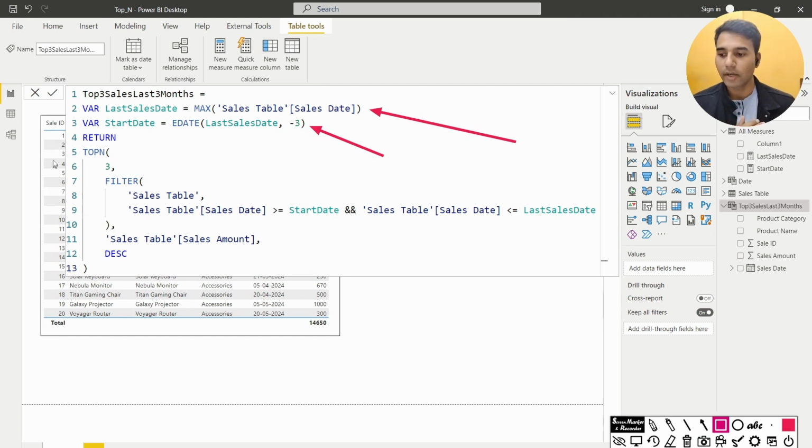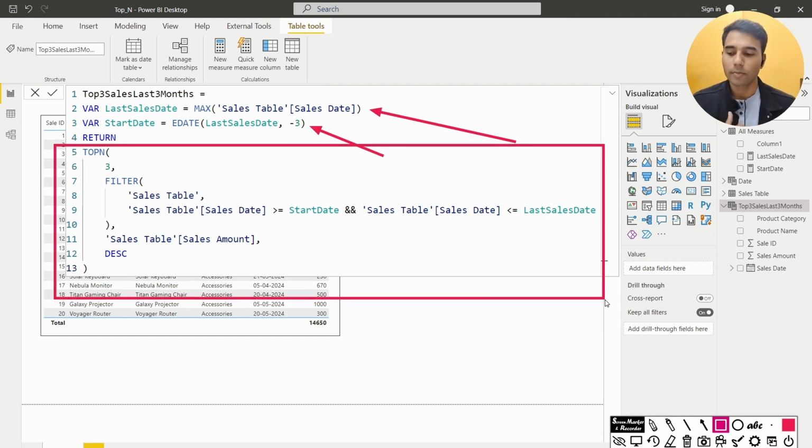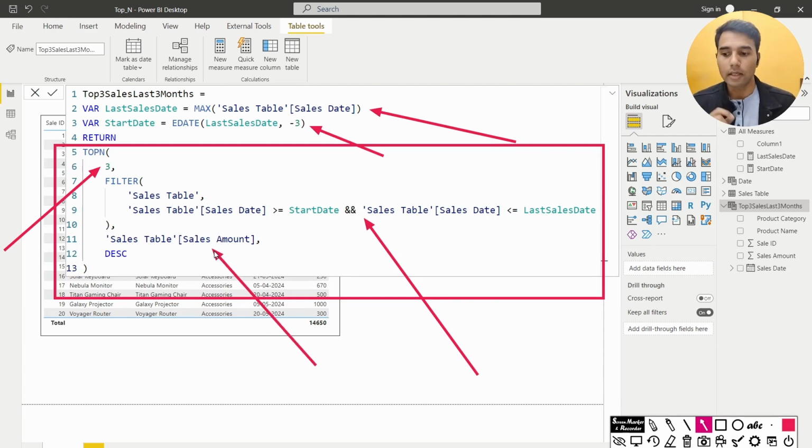Now this is the part where it's calculating the top three values. So in the TOPN function, I am giving the first argument as the number of values that I want. But from what? Like, give me some table from which I can source those values. So this FILTER function is going to give us that resulting table. And based on what should I actually calculate what are the top three values? Well, it's based on the top three sales, which means the sales amount. So this argument tells it that based on the top sales amount using this particular table, give me the top three sales and sort them in descending order.